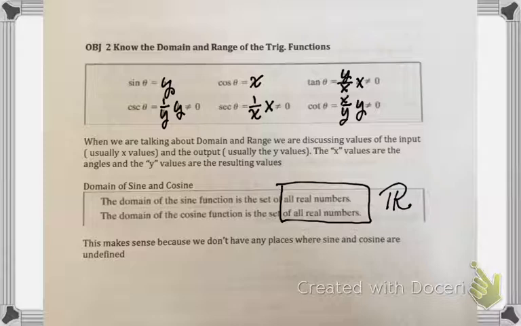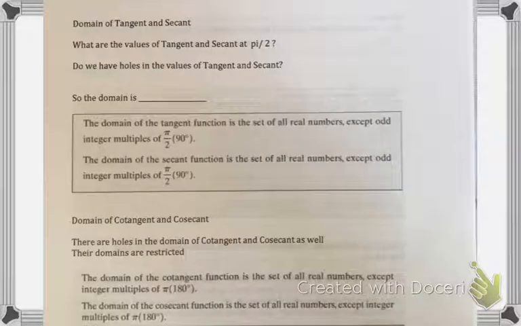So that's why you're going to see they have a smooth curve. And by the way, when we talk about domain, we're talking about the width of the graph if we're looking at it visually. If we're looking at it analytically, we're talking about all of your possible x values. It's usually x, by the way. Your range is going to be your height of your graph. How tall is it? Range usually corresponds to your y coordinates. So just keep that in mind, and we're going to move forward through the notes.